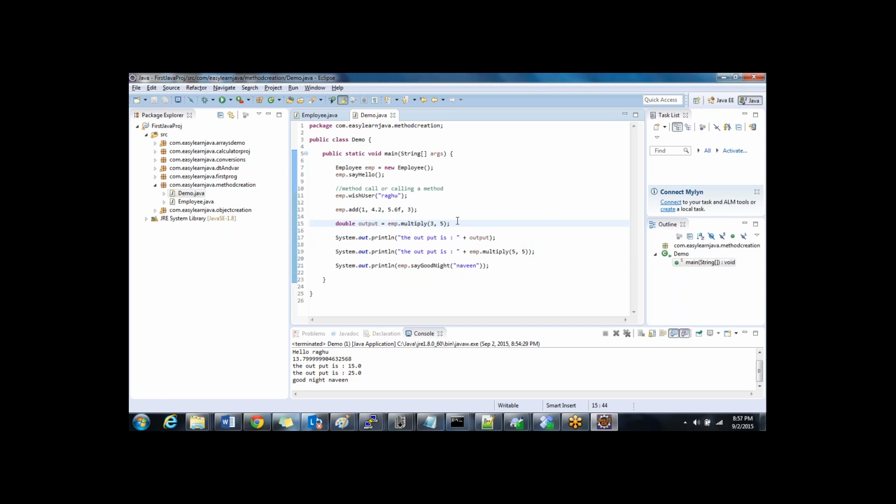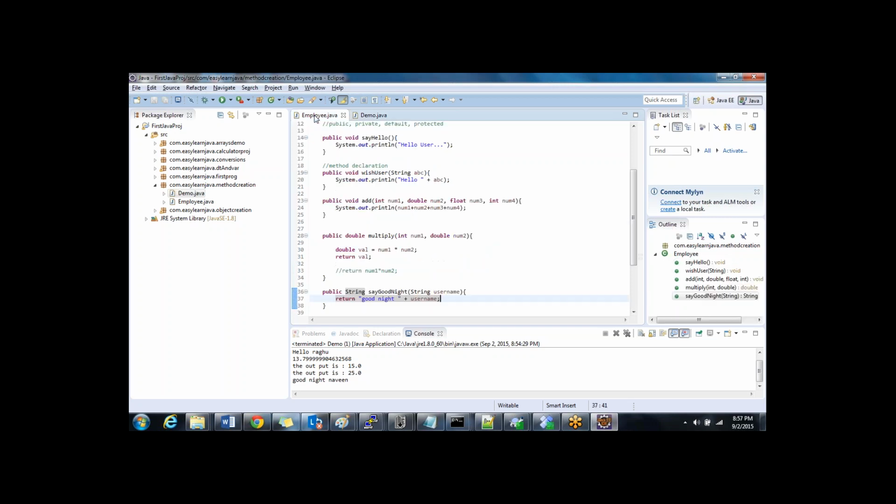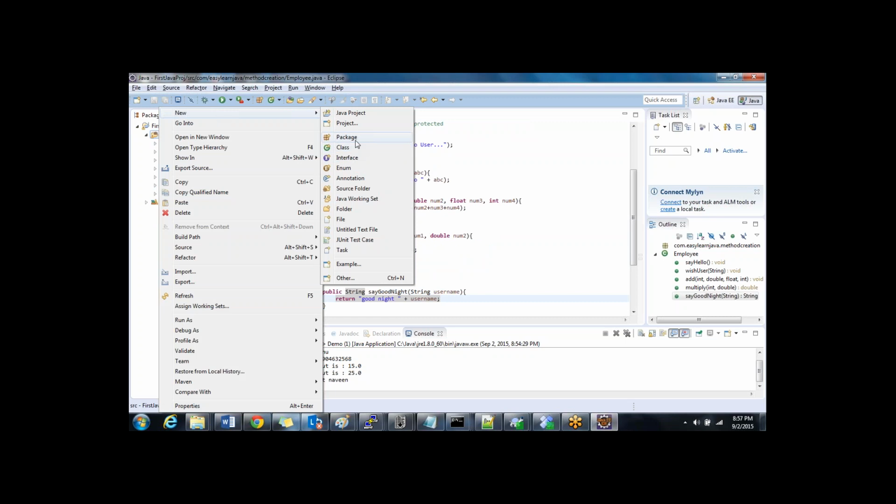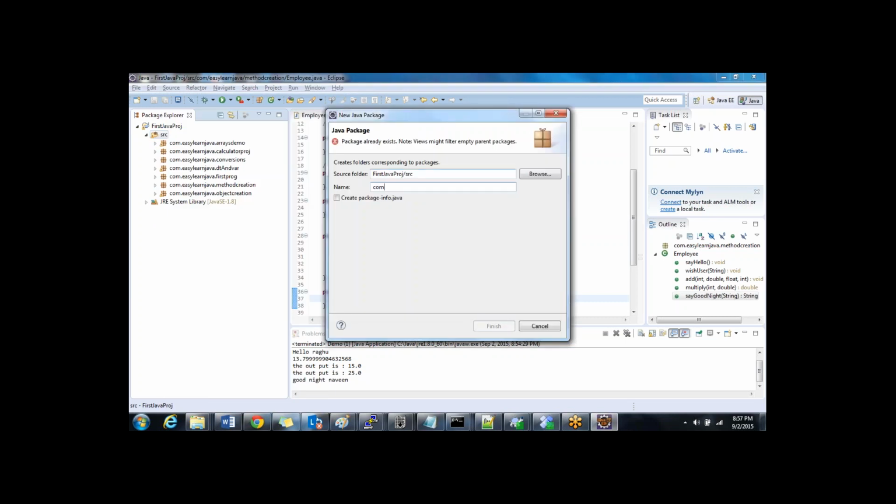So the next scenario that we will be looking into here is strings. We'll try to understand the concept of strings, the most important thing. Package com dot.